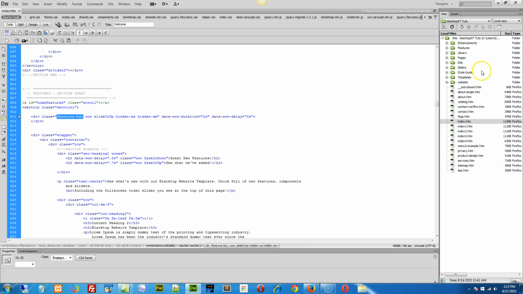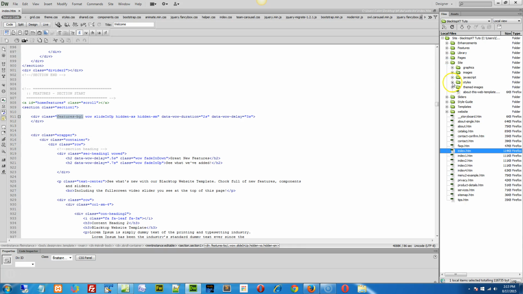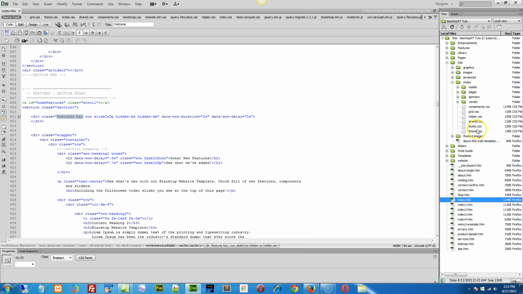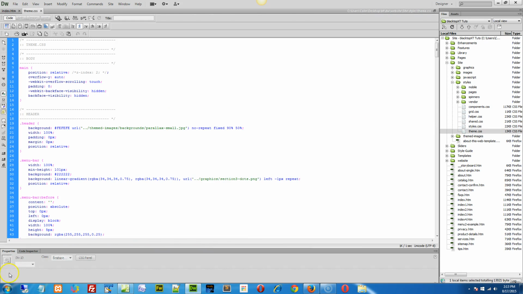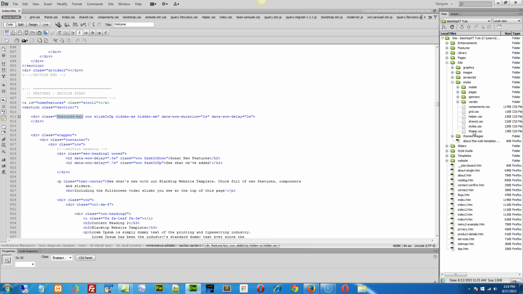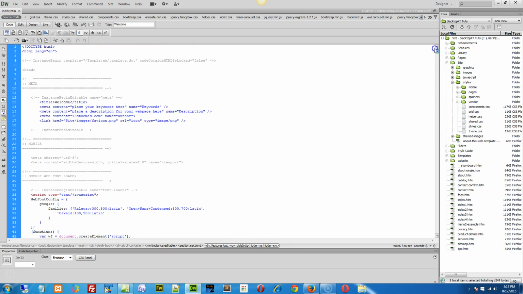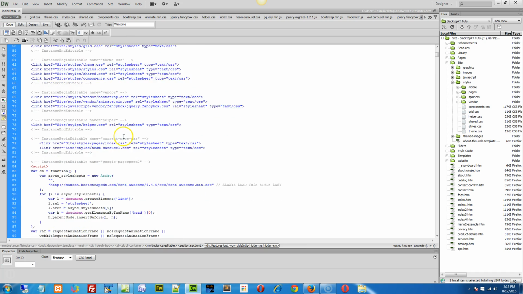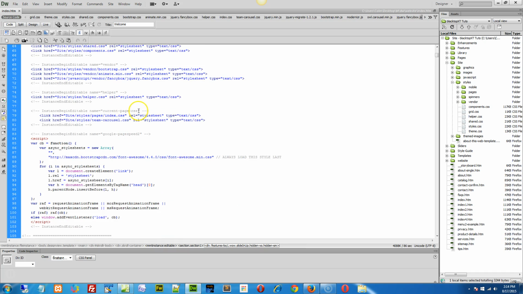Well, we're going to go to our site and our styles. If you have a theme.css, my apologies, I misspoke. It's not the theme.css. What we need to do is determine which specific style sheet is being loaded in for this specific index page. So we'd go up to the top of our page and we'd actually determine that first. We go to the current page CSS. Now, different index pages load different index.css.